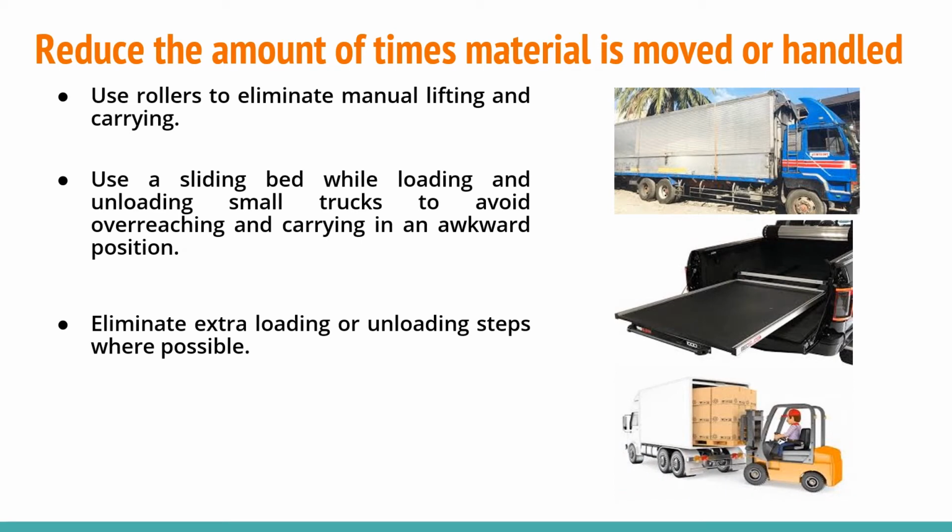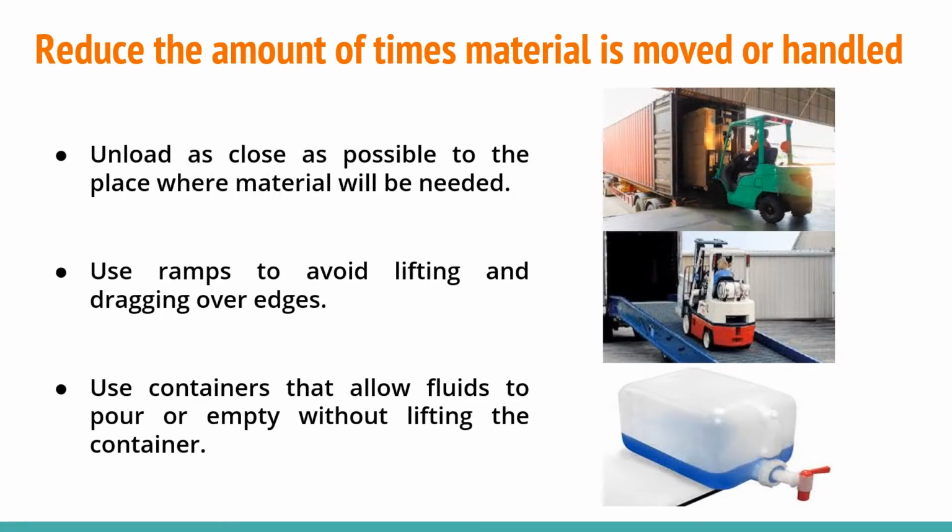There are certain ways to do so, and these are: use rollers, sliding beds, and eliminate extra loading and unloading if possible. Make the equipment do all the work to avoid straining and injuries. Unload as close as possible and use ramps to lessen manual lifting and dragging. Finally, use containers or fluid containers that can be poured without lifting the containers. Use these steps to reduce the times materials will be moved and improve the working environment.